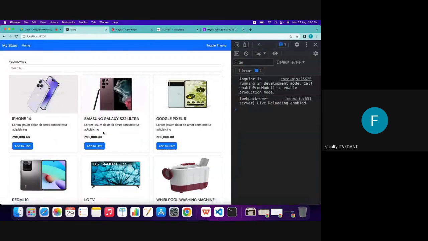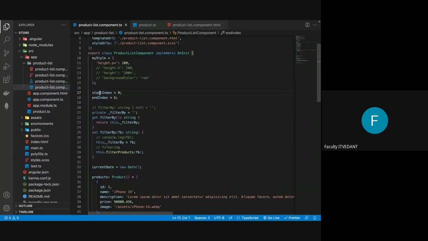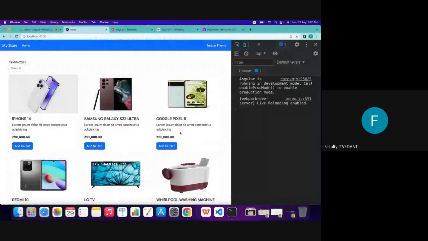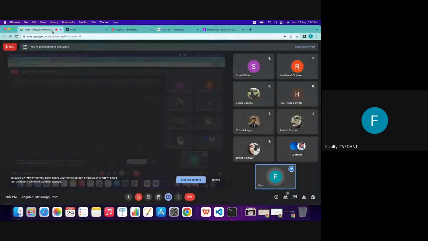And when I click on the first page, I will only see the first 3 items. When I click on the second page, I will only see the next 3 items. So that's how you can implement pagination, and it should be dynamic. If I change it to 4, then the first page will show 4 items, the second page will show 2 items. So you just need to manipulate this start index and end index. And obviously the number of pages should be calculated based on the number of items. It will use the same logic as we are using for filtering products.